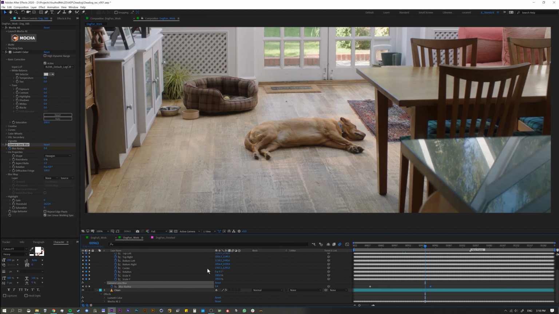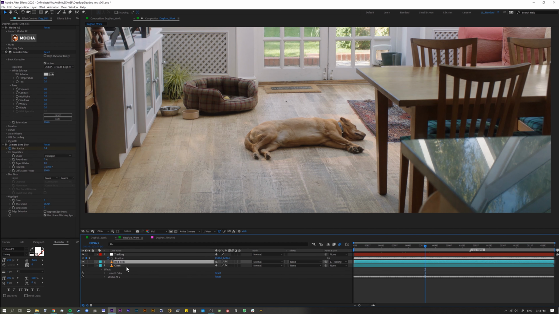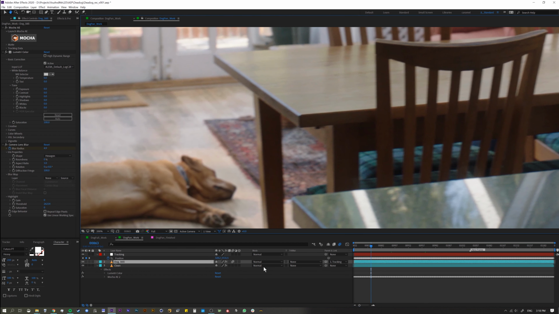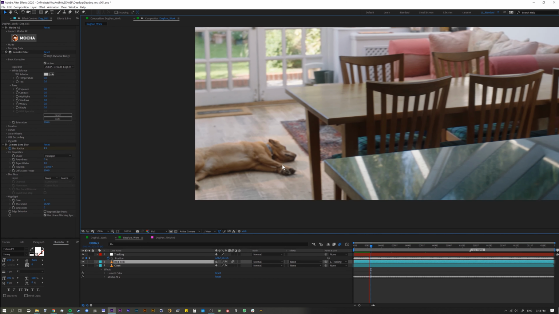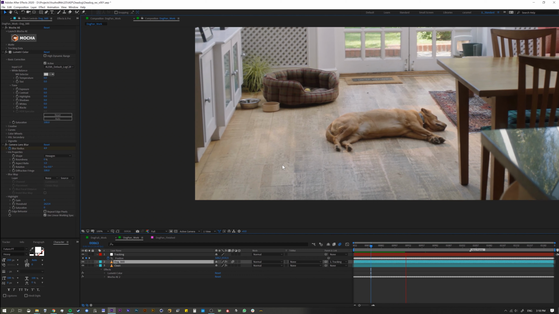Another thing that's happening too is we have a still frame right now, and still frames don't have motion blur. And we need motion blur. So let's turn on our motion blur because that's going to help too. As this dog is coming around, we're going to get that subtlety of the motion blur as the camera is panning, and that's going to add more realism as we're moving through too. So it's important to do that also. So let's make sure that we have motion blur on, camera blur, and then you also want to regrain it at the end.